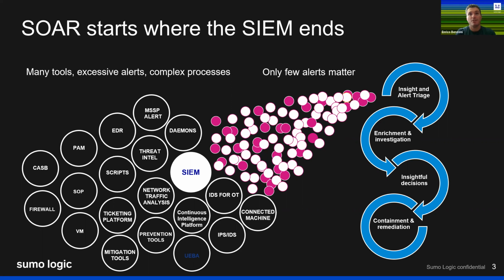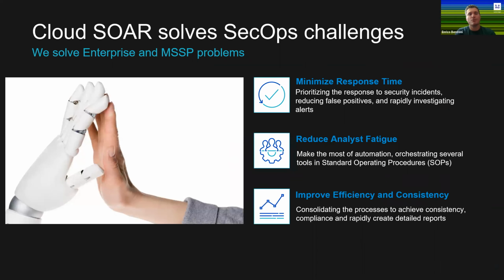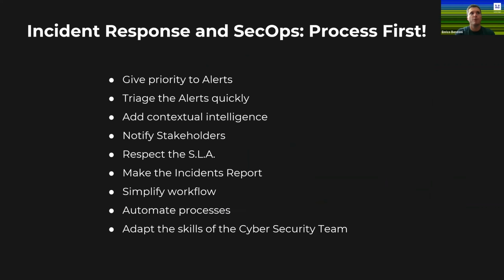You can boost the automation for the enrichment and investigation. You can stop the process where the analyst has to take decisions, and this allows you to contain and remediate the incident faster. So basically, the SOAR helps to minimize the response time, reduce the analyst fatigue, and improve the efficiency and consistency of SecOps. So this is just a quick overview.